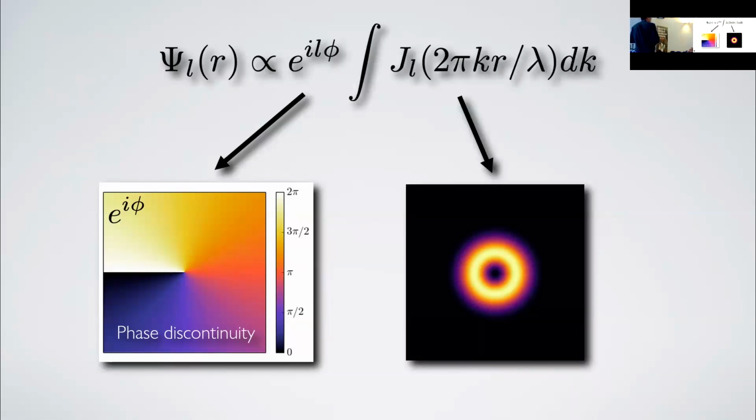If you do it analytically, what is going to happen is that you're going to have a solution that looks like this. You are going to have a phase distribution that looks like e to the iLφ, where L is the number of vortices. In this case, only L is equal to 1. And you will have here a donut. This is a Bessel function of the first kind, of order L, and it is going to give you a donut like that.